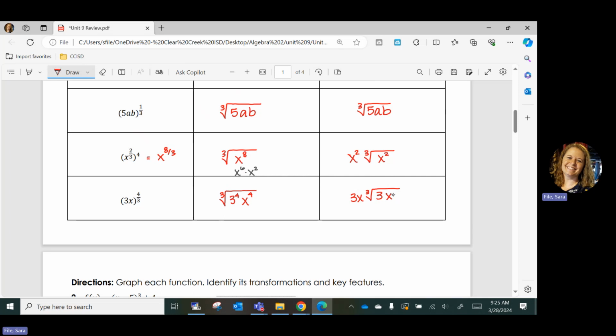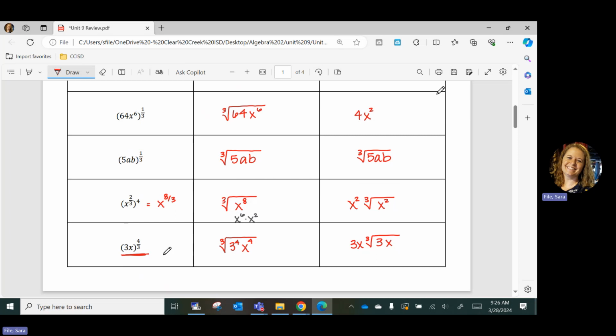If you're ever unsure if you've simplified correctly, you could plug all of these into Desmos. Look at this graph of the way that it's originally written. Type this in, it should be the same graph. Type this in, it should be the same graph. They are all equivalent to each other. It's just a different format and then simplified. So you're welcome to check any of those that way if you needed to. Especially on the test, if you were given this and told to rewrite it and it was multiple choice, you could just plug the original in. I'll go ahead and show you.